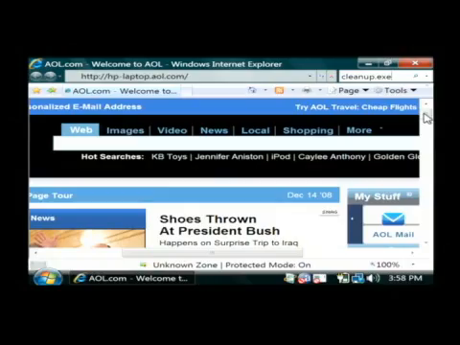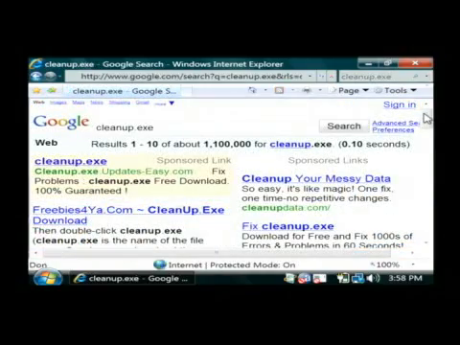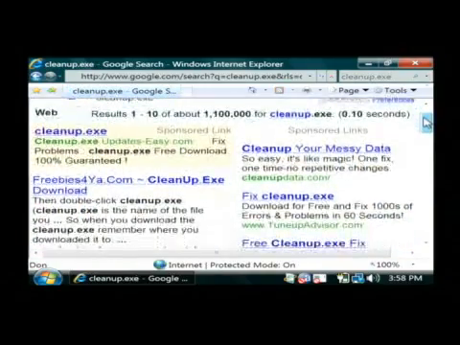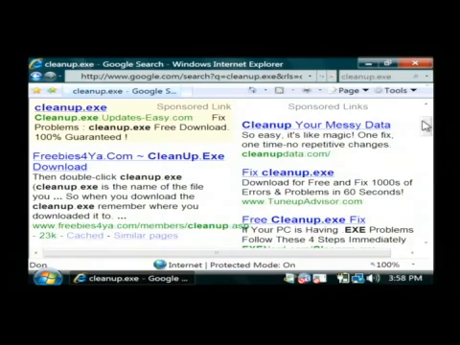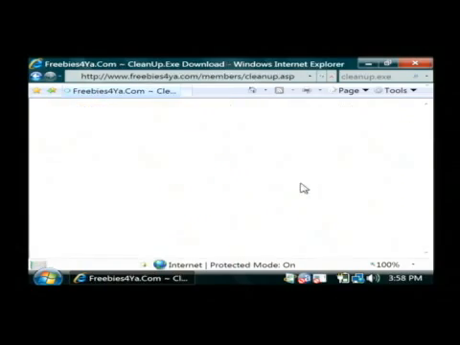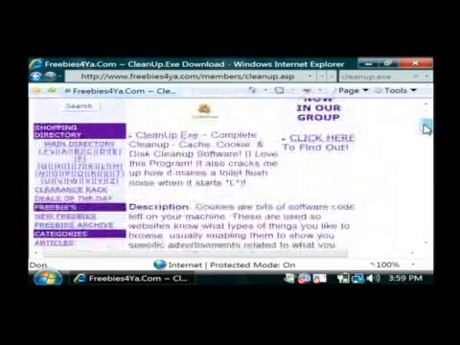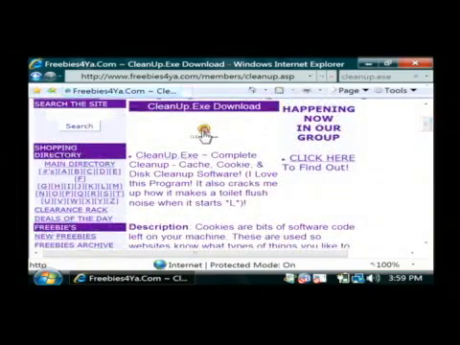Cleanup is a free program that will scan your computer for temporary files and anything that it finds that is not necessary, and it will delete it. It stays clear of your documents folder, so you don't have to worry about that. It'll just clear out temporary files and cache files. So I'm going to click here, and basically on the first site that comes up, you have the option to download cleanup.exe, and it's this little hand holding a napkin that looks like it's cleaning up a desk or something.